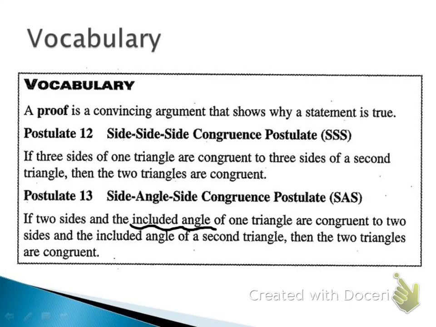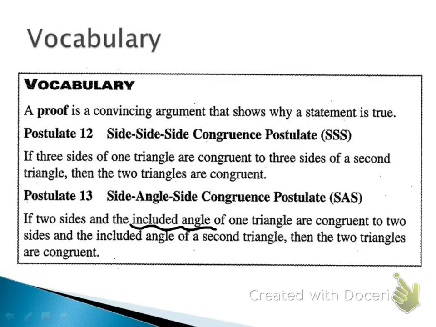So yesterday we talked about the idea of congruent triangles. Congruent triangles have all 6 corresponding parts congruent. So one way to say that 2 triangles are congruent is to prove that the 3 angles are congruent and that the 3 sides are congruent. That's a lot of extra work. It's actually not necessary to prove that all 6 of them are congruent. You could actually just prove certain combinations are congruent, and that forces the triangles to be congruent.